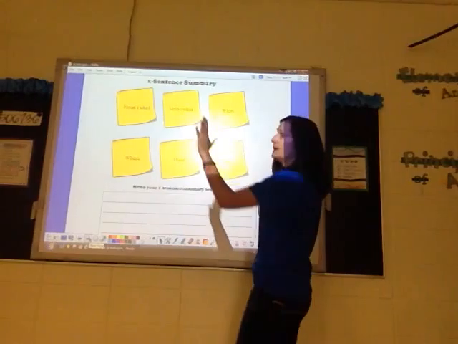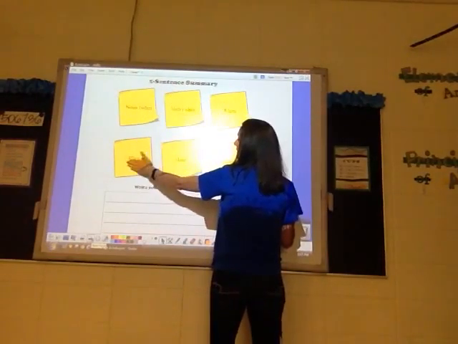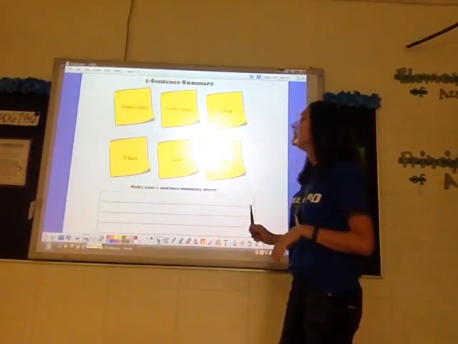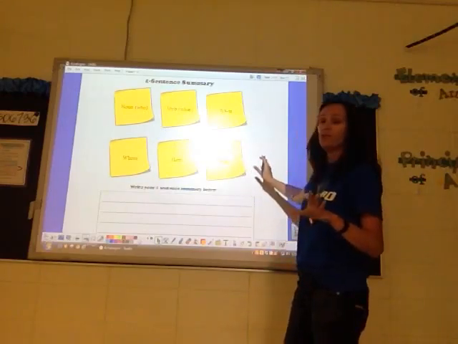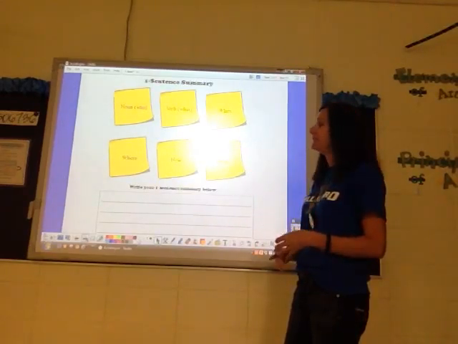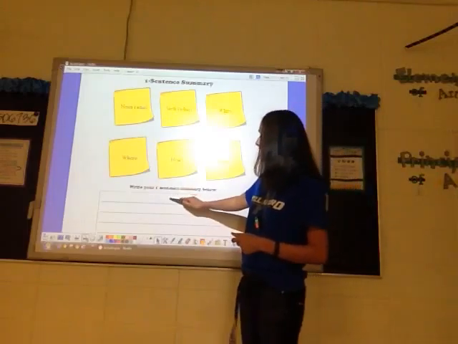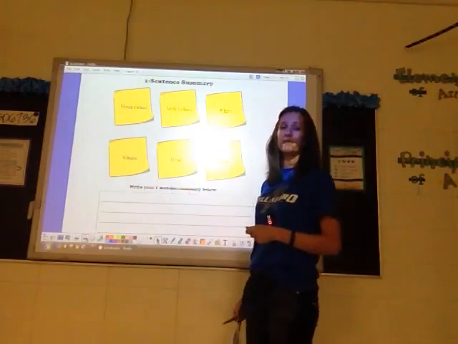so they have an idea of that. They can put their sticky notes right on top, and then they don't have to write the who, what, when, where, how, and why. Eventually, we want to get them so they don't even have to use that. They can read and just summarize it in one sentence, and that's where our 8th graders are. And then on the graphic organizer, they'll write their actual sentence.